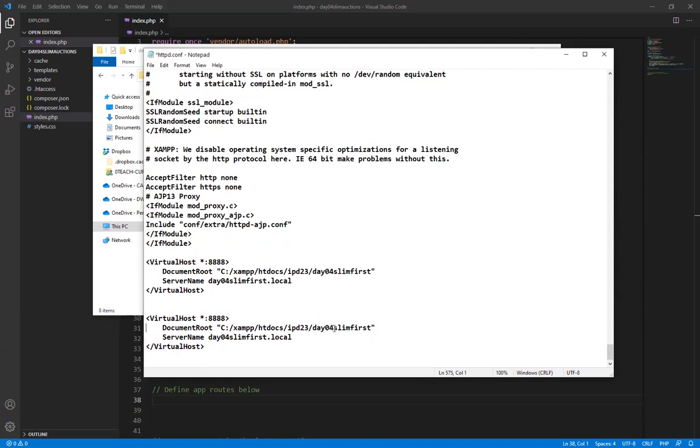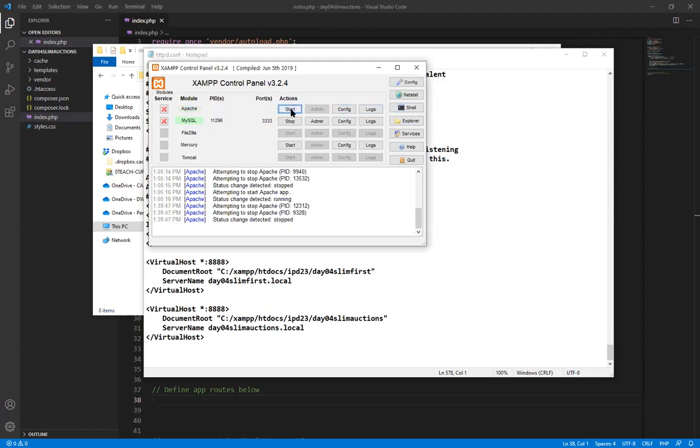And the only difference is, there's 2 differences. One is the server name. This has to be exactly as the domain you put in the host file, right? So I had Slim auctions. You may want to copy it from there, or just make sure you don't make a typo. And then the document root also will be changed, so Slim auctions. And that should be it. You have to stop and start Apache or restart it, right? Save the file, make sure you save the file. Then you stop Apache, start it again. If it doesn't start, means that there's a typo here that you made, you need to fix it.